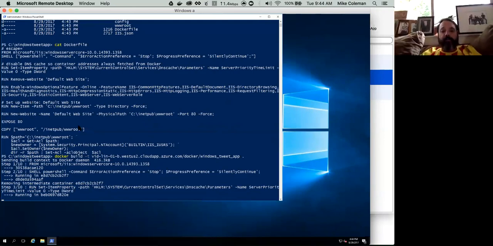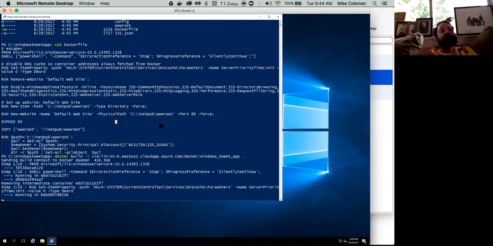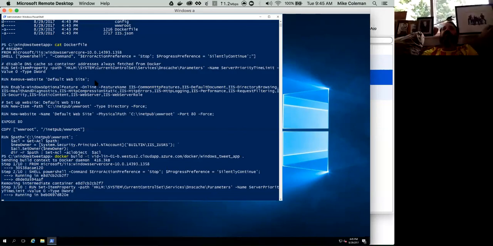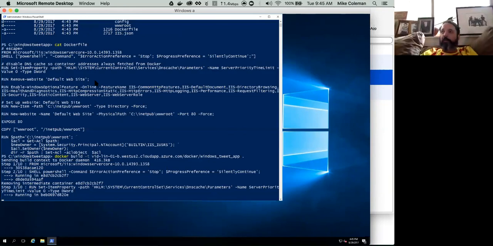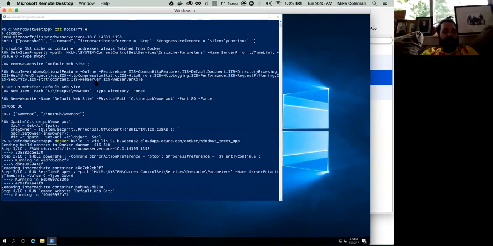The other thing, for people not familiar with Windows, a couple of pointers. If you click in here and you get this cursor, your window will never update. You will come back and think you're still running the Docker build, when in fact it has finished, but you've put the command window into cut and paste mode. You can see it up here, it's in select mode. If you hit enter, it will start updating again and go out of select mode. The other thing is, to paste into Windows if you use the Mac RDP client, it's Control V, not Command V. If you hit Command, you end up bringing this up, right? So it's Control V to paste.